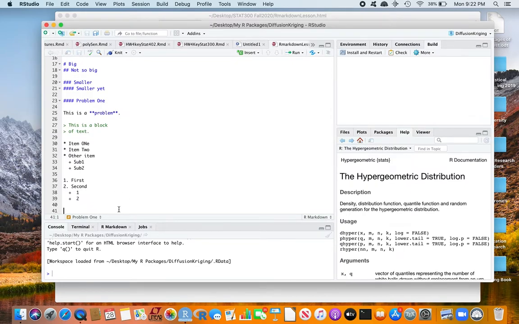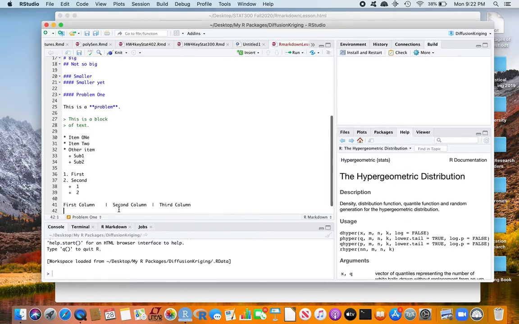And finally, you can make tables. So let's say I have a table. You put the first column, and then you do a line like that. Then I do a series of just dotted lines, and I put them right there.